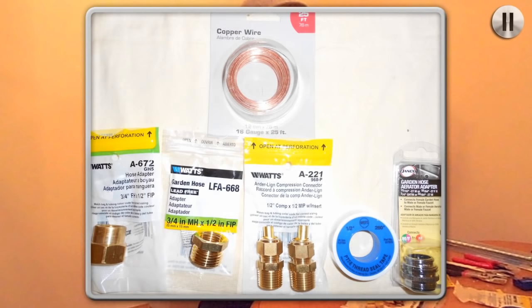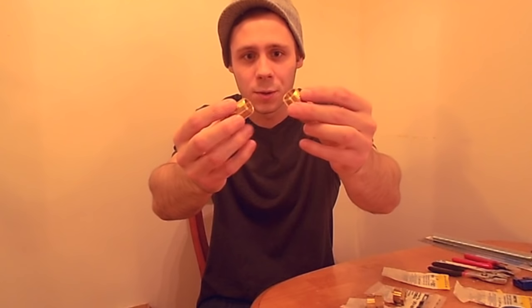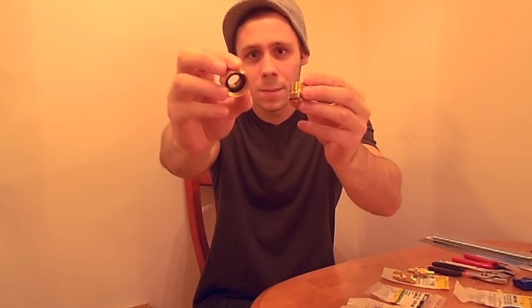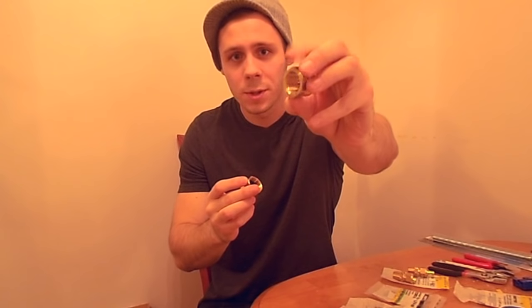If you guys want to build a cool double coil immersion wort chiller like this, go ahead and watch the tutorial. The first two things you'll need are these half-inch compression fittings — they look a little something like this. These are going to connect to the in and out of your copper tubing, and those are going to connect to these two hose adapters. You need a half-inch female hose adapter — that's going to be your cold water in — and a half-inch male hose adapter, which is going to be your hot water out.